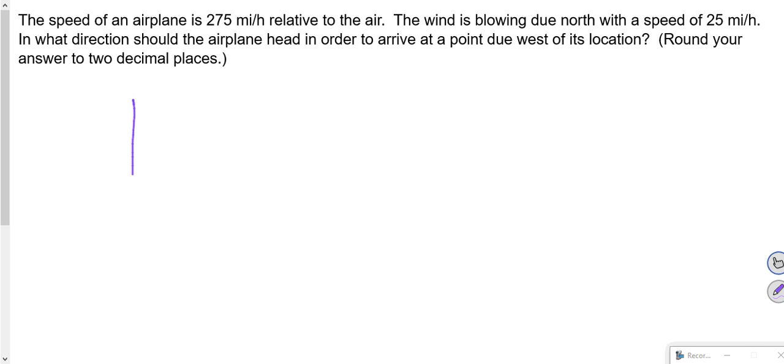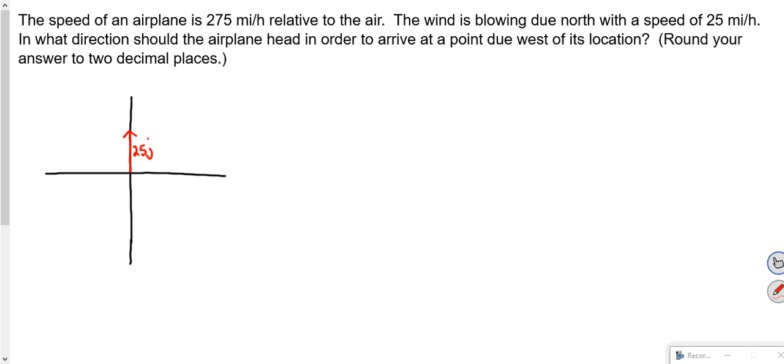So let's first draw, I always like to start with a picture of my XY coordinate plane here. We'll get back to the airplane in a minute. Let's first talk about wind. Wind is blowing due north at a speed of 25 miles per hour. So here's wind. The magnitude is 25 and it's going due north. So that is like 25j. I hope everybody's with me there. There's no i. It's just 25j. j, remember, is our vertical position.